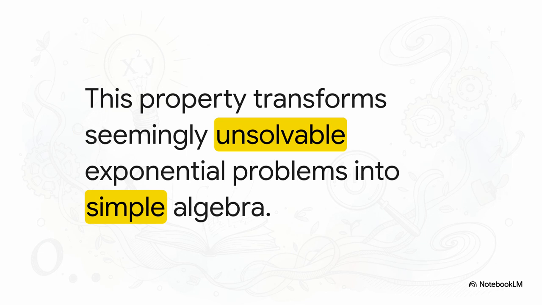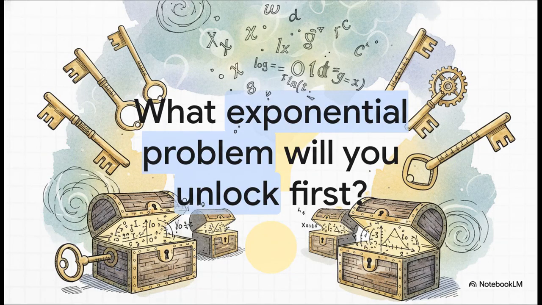So when it comes down to it, the power property does something pretty amazing. It takes an exponential equation that looks completely unsolvable, and with one simple move, it transforms it into basic algebra. It's the bridge that gets us from a really complex problem to a simple, elegant solution. And that's a wrap on the power property of logarithms. You officially have the key to a whole new class of problems in math and science. So, the only question left is, what exponential problem are you gonna unlock first?